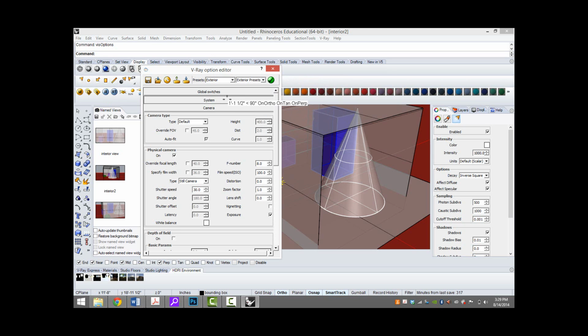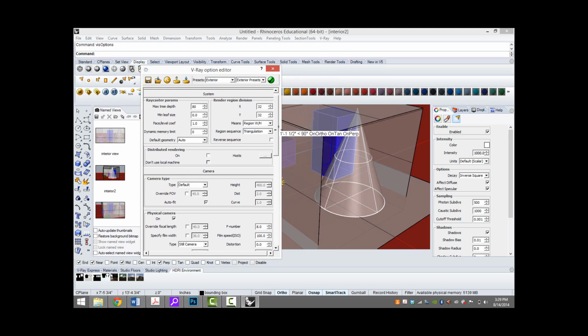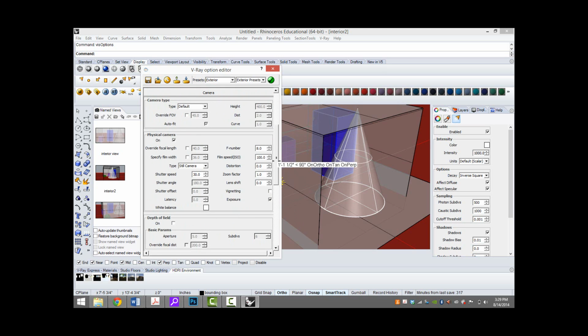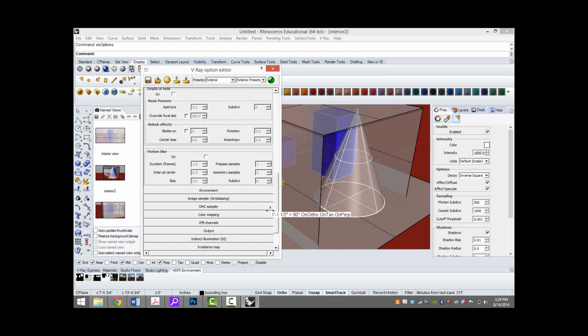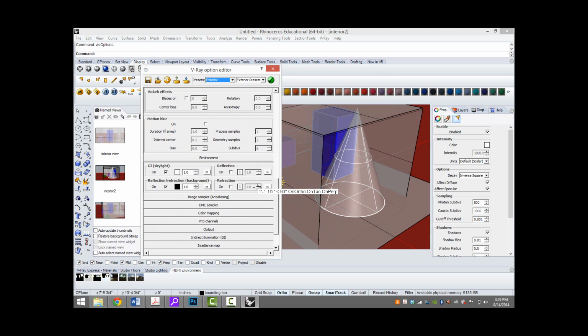Noise is usually a texture, a material setting that you add to it. So, do you have any questions?